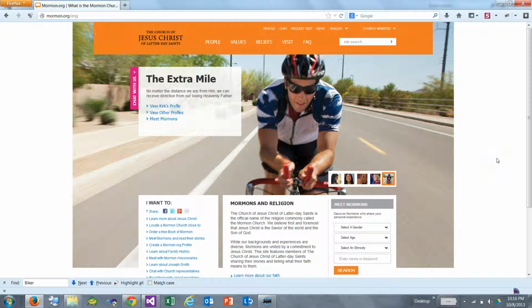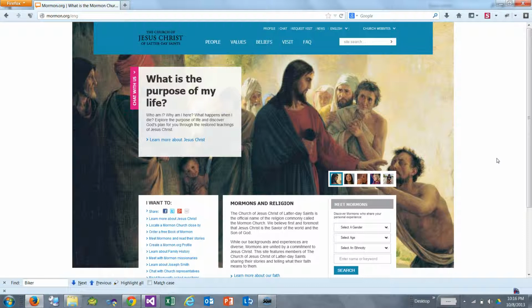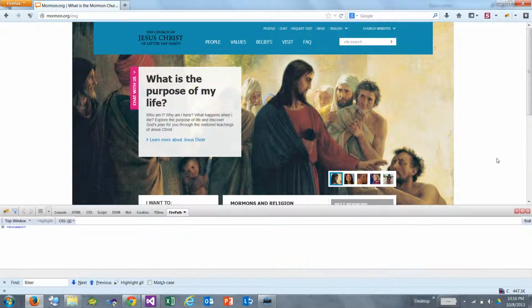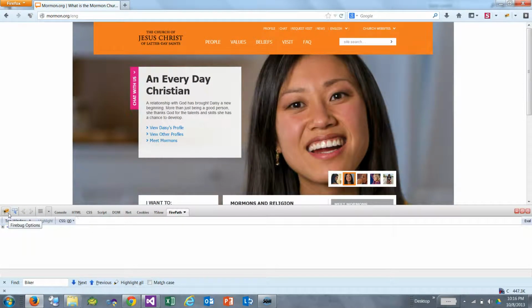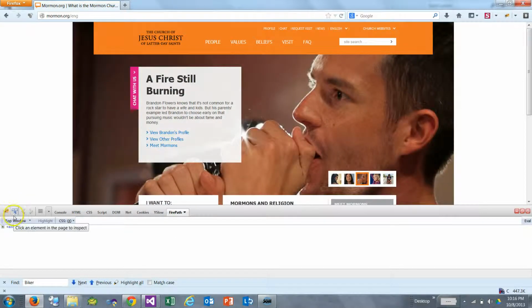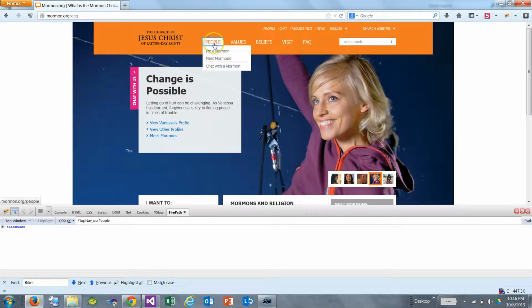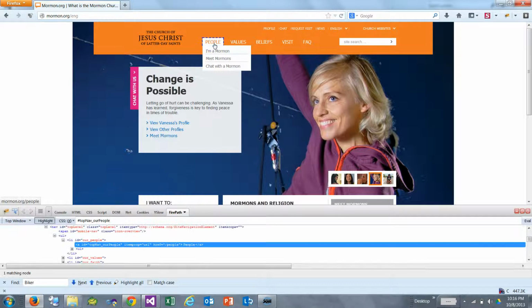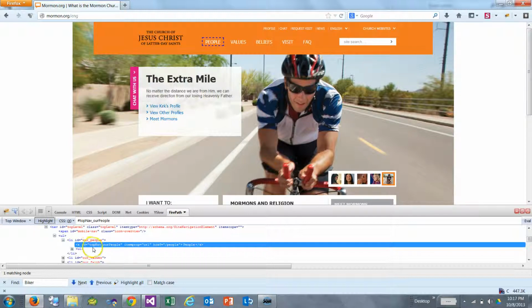Now, in order to do that, what you need to do is you hit F12. F12 will launch your developer tools. In this specific version, I'm using Firefox, and I'm using Firebug, which is a developer tool, and Firepath, which is an extension to Firebug. I recommend that you install and use both of those. This blue arrow here is a spy, and so if I click on the blue arrow with the box, and then hover over the element I want to work with, so this one, the people, it'll show me in the DOM what that element is.